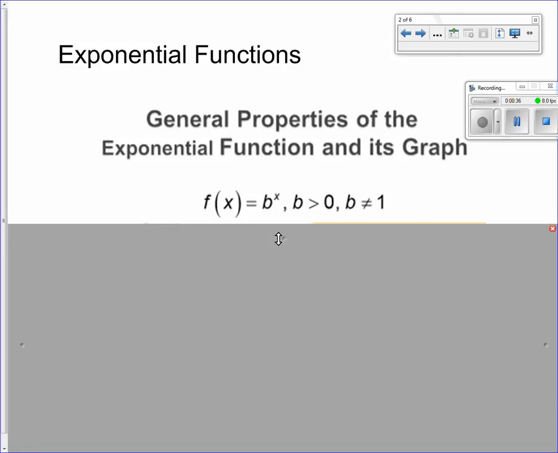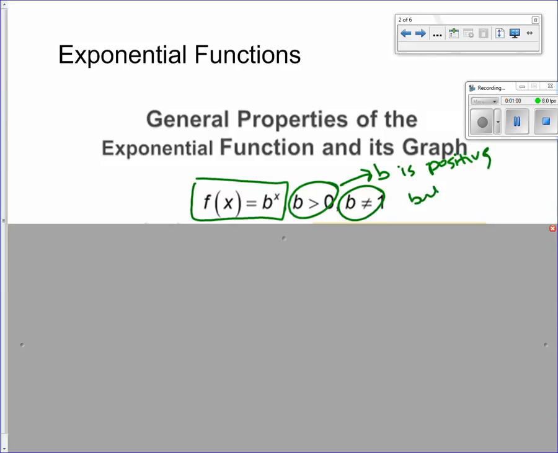First and foremost, an exponential function is defined as f of x equals b to the x power. This is the function where b is for base, and x is a variable. So now our variable is in the exponent. It's important to note that b must be positive, but not 1. If b is 1, it's not going to qualify as an exponential function. So if these conditions are met, you're going to have an exponential function.